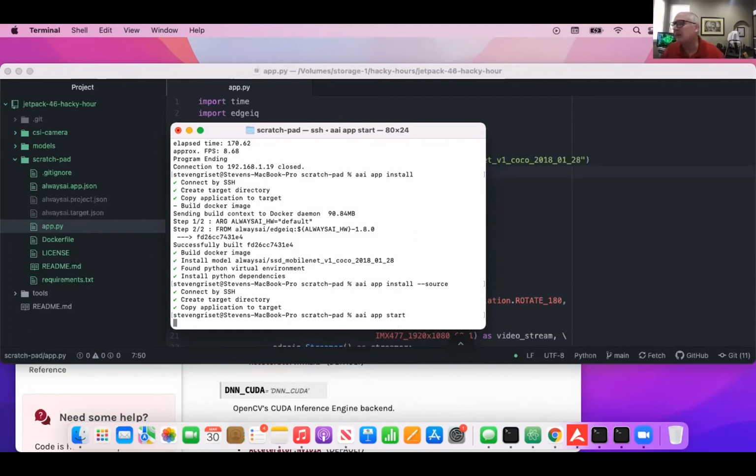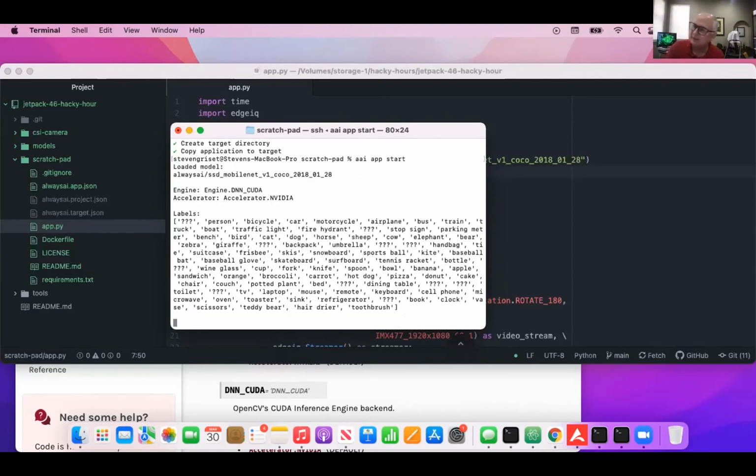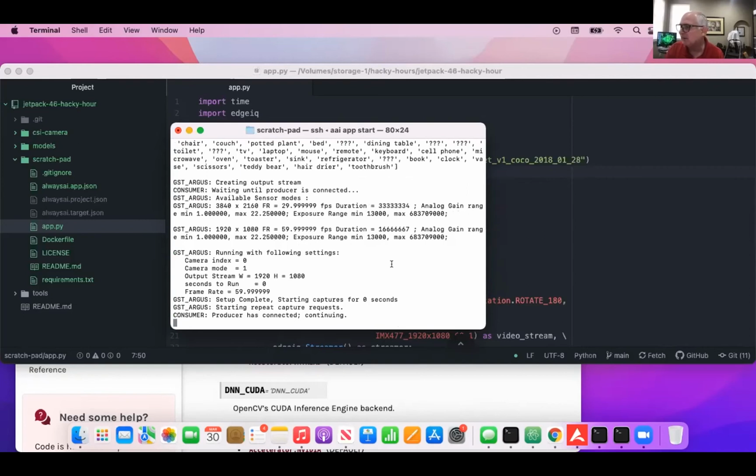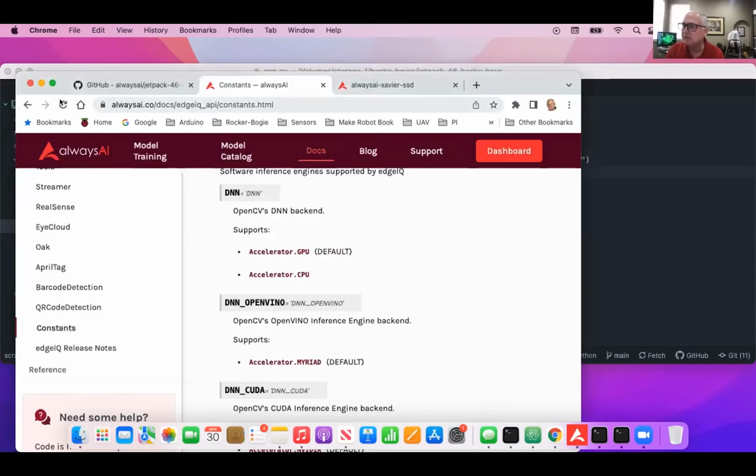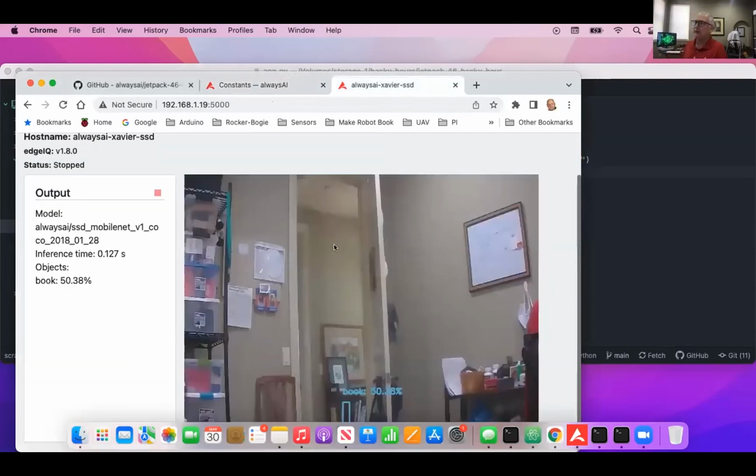And I realize it's indoors and everything. It's not as exciting as outdoor to see, because you're only going to see me and some books. All right, so it looks all the same, but let's go up and take a look at our Xavier again. And again, through the IMX camera.